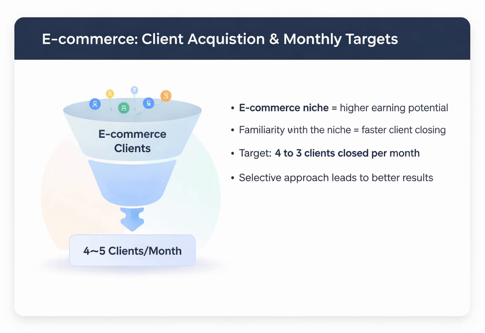Now, when it comes to e-commerce specifically, this is where things get really interesting. If you're working in the e-commerce space, the instructor points out that you actually have a significant advantage. Once you become genuinely familiar with how e-commerce businesses operate, their needs, their goals, their pain points, you can realistically close 4 to 5 clients per month. That's not a random number. It comes from being selective and strategic about which clients you go after and building a repeatable process around it.